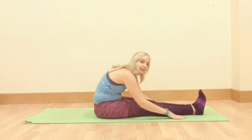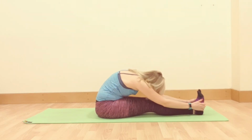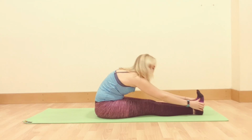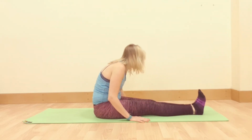Relax head and shoulders. Again, we have that option for bent knees. You don't have to touch the toes here, you can rest the hands here. Do what feels right for you. This is a really lovely upper back stretch, this one. Very similar to standing forward fold, it's just in a seated position. And as we inhale, slowly lengthen up.